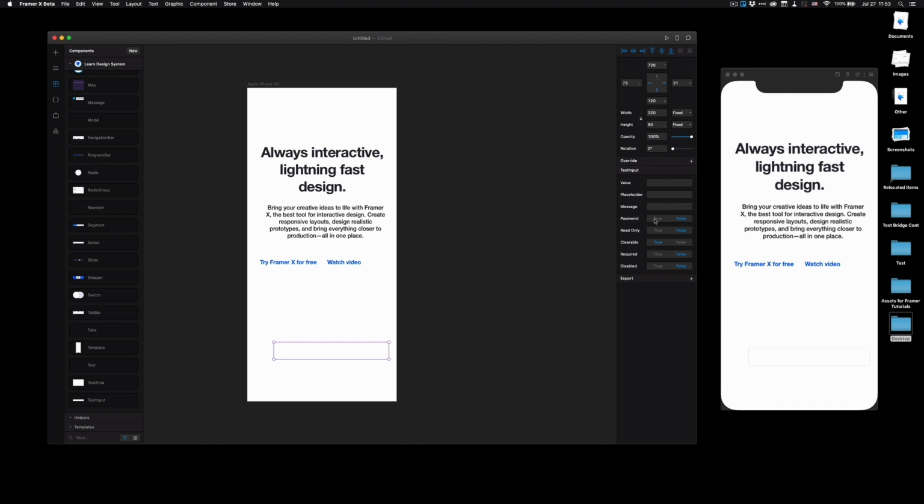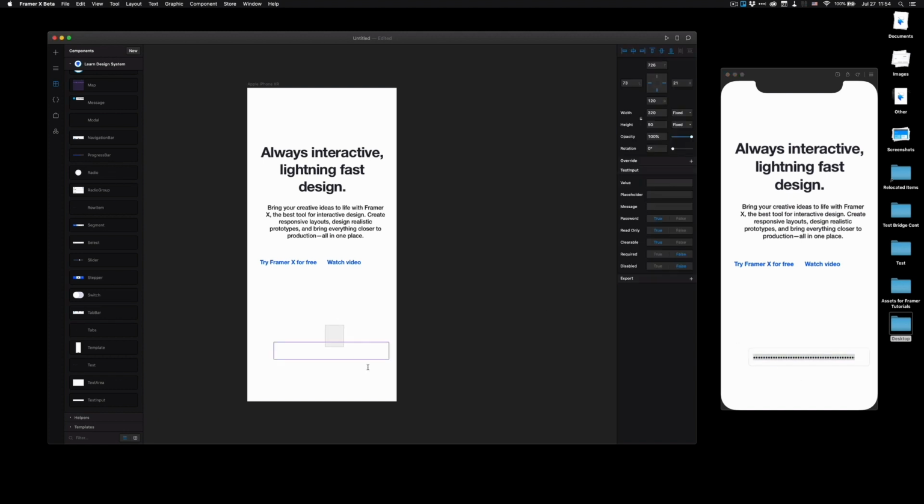Ooh, let's see what the password looks like. Oh, get out of here, guys. You see? This is my password. You will never know because it's secure. What else? Read only? What does that mean? I don't know what that means. Clearable, true. Oh, did I mess it up?